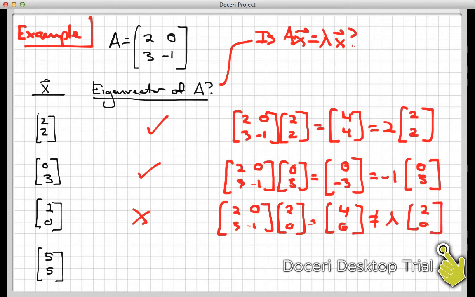Now, what about this last one that we haven't checked yet, (5,5)? Well, I don't know whether it is an eigenvector or not. I have to check to see if [2, 0, 3, -1], times (5,5) is a scalar multiple of (5,5). This would be a good chance for you to pause the video, work this out yourself, and think about what's going to go right there when we're done.